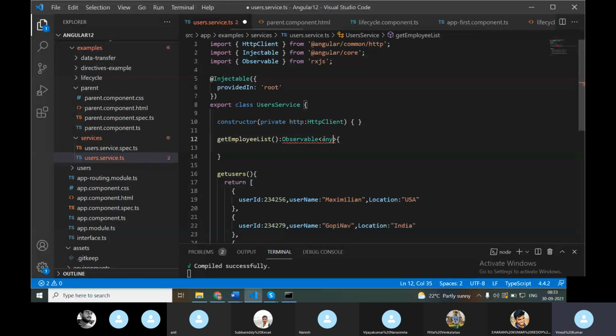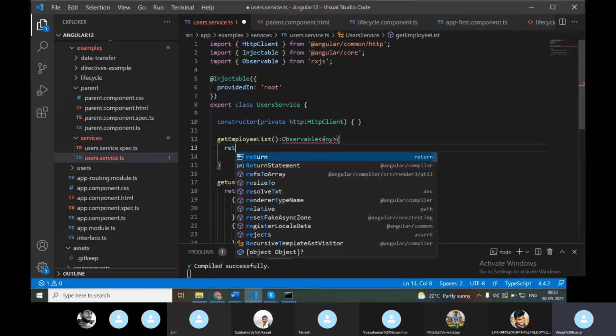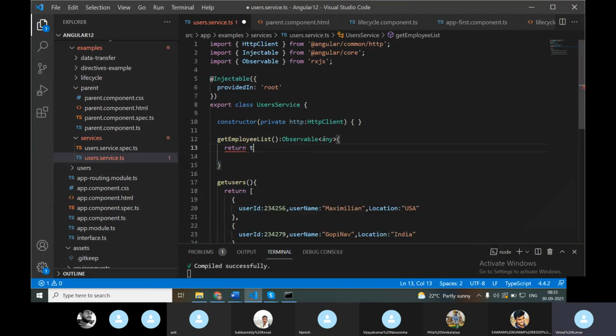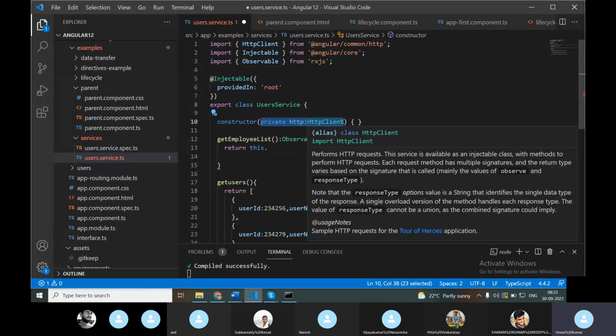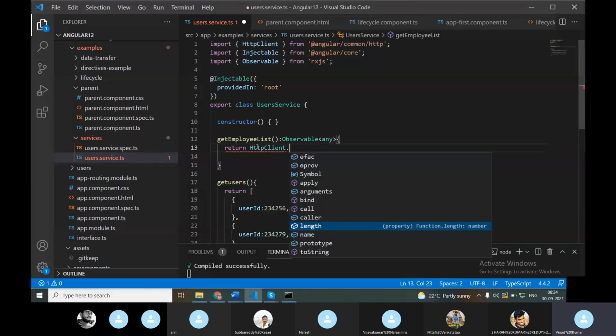Here we should use return. See this dot. I'm getting the suggestion here because I have provided the local name for HTTP. Suppose I am not declaring this one, and I try to access HttpClient dot, see what properties it gives.